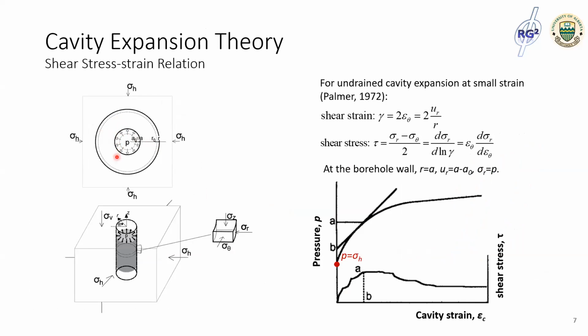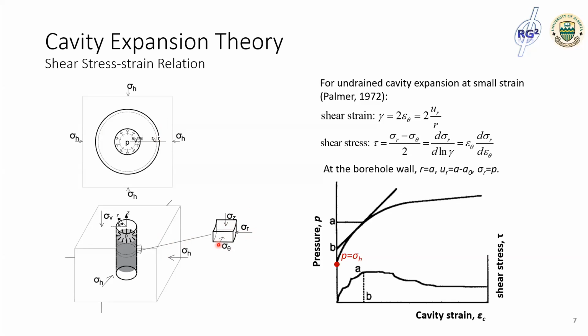In this theory, the expansion is assumed to be axisymmetric, and there is zero strain out of the expansion plane. These assumptions impose a constraint that every element along the radius will follow the same stress path, and the element in the ground will be under three principal stresses, here sigma z, sigma r, and sigma theta, and it is subject to the mode called the plane strain shearing mode.